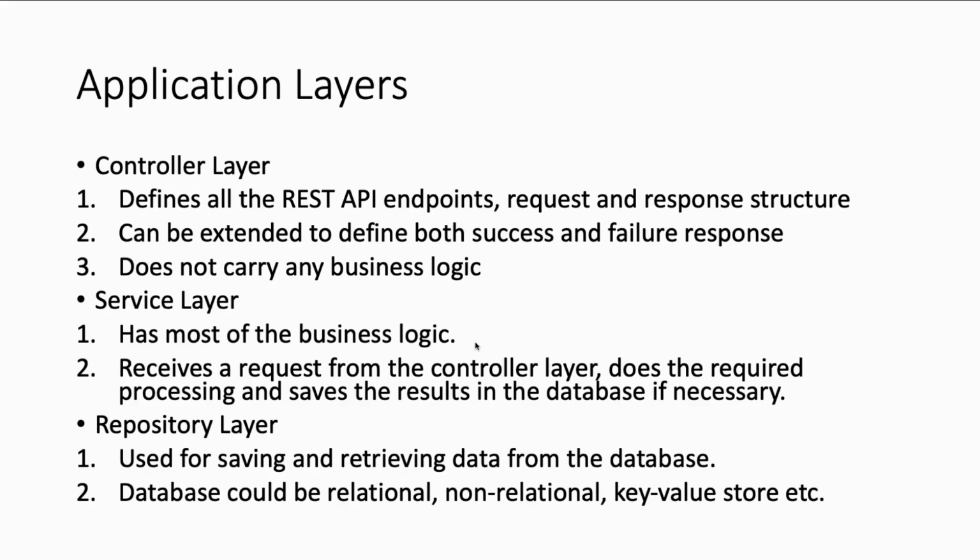And the last and final layer that we will look at for the purpose of these annotation videos is the repository layer. Whenever a microservice has to talk to any persistent data store, it will do it via the repository layer. So the service layer, after completing all the processing, will pass this data to the repository layer, and the repository layer will then save this data to the database that has been configured in the microservice.